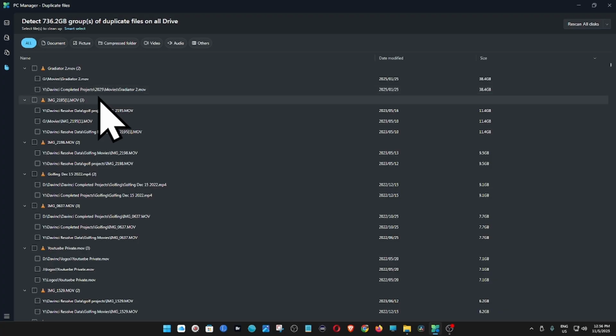So we know this is going to take about 5 minutes if I rerun this. So I'm going to pause this, rescan it, and I'll be right back. So I just reran it. I still have 736.3 gigabytes left.